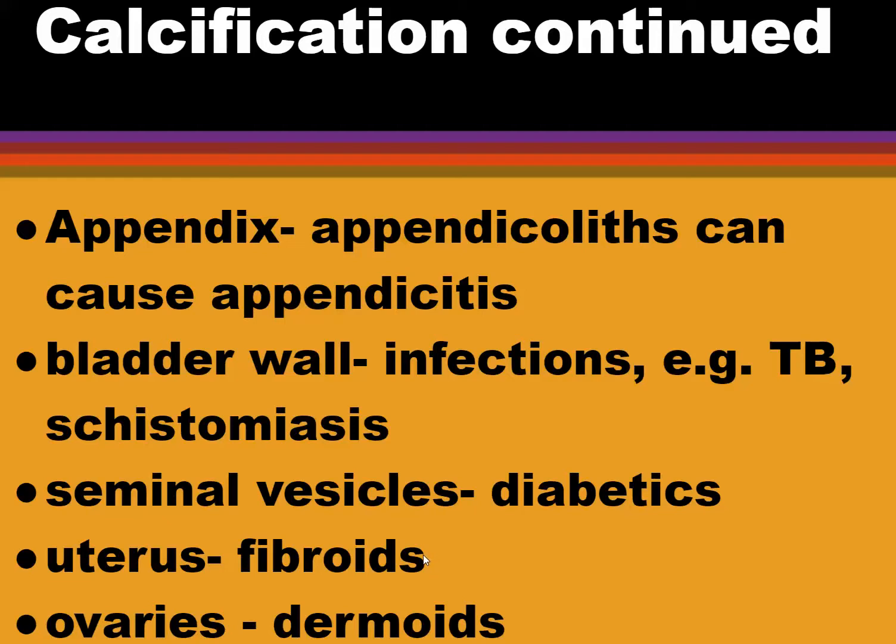And dermoids. Dermoids show calcification, and when you have dermoid cysts in the ovaries, they show a calcification which looks like teeth. So dermoid cysts actually contain teeth and other stuff like skin and hair. So let me show you some examples. Here is costal cartilage calcification in an elderly patient. You can see it's curvilinear occupying the costal cartilages. You can see the ribs laterally, and this is costal cartilage calcification.